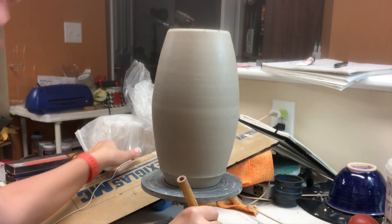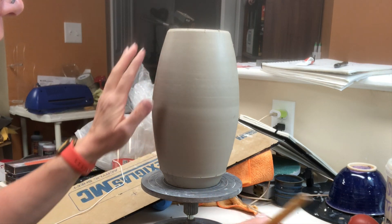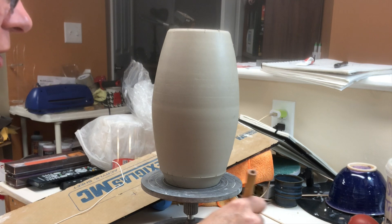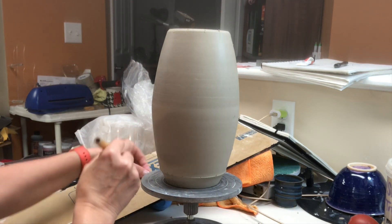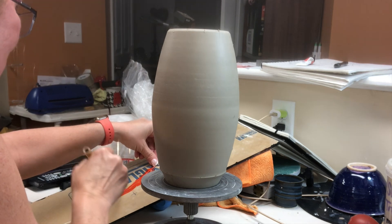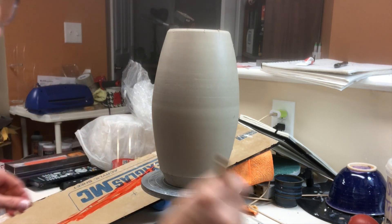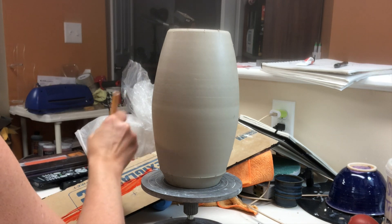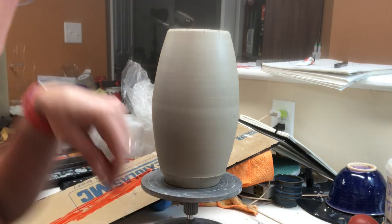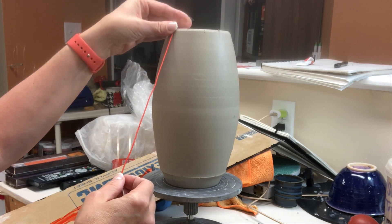I'm trying something I've never tried before, so hopefully it will work out. I'm going to use a piece of elastic which has a little bit of paint on it — a gouache wash. I'm painting this piece of elastic with watered-down gouache paint. I wanted to pick something that I knew wouldn't really affect the clay once it's fired. Now I'm going to start off at one point, go down and over three.